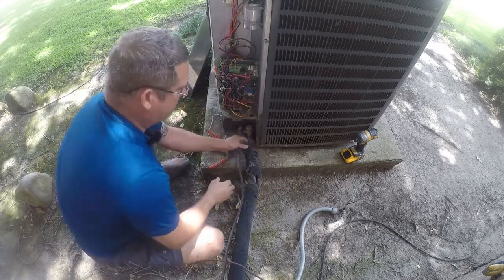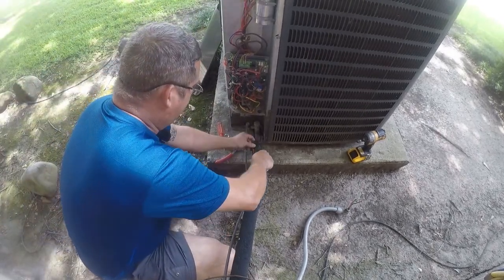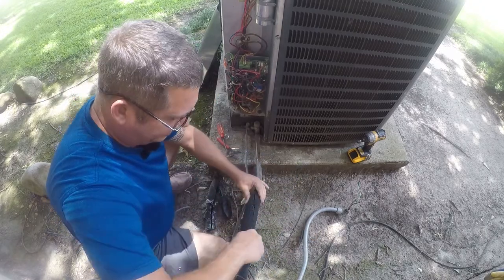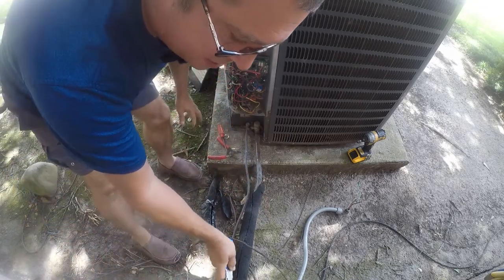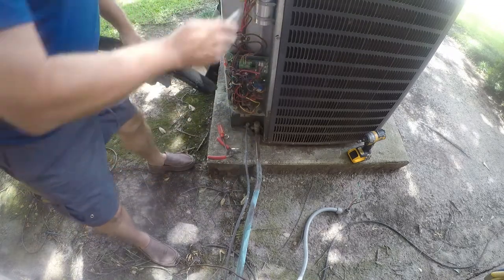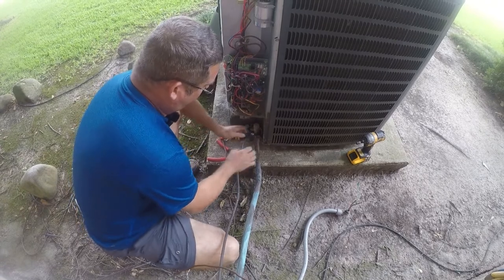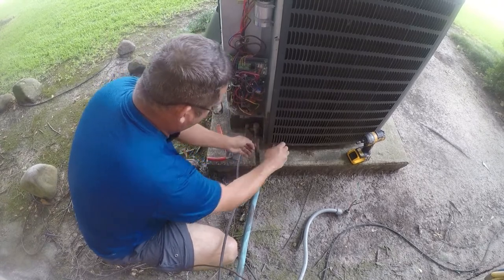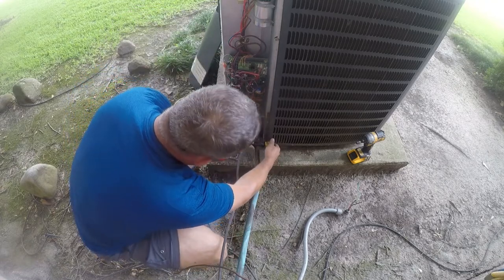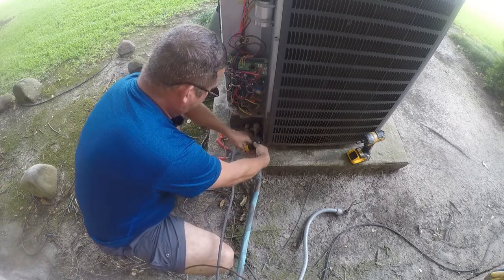At this point, I got to get a pair of pliers. I'll be right back. Oh, I think I said pair of pliers. What I really meant was a knife to get this. I'm just going to remove all this insulation. It is weathered out. At the time I put it in, I didn't know that it required a UV protector, so it didn't get one. Now, a good set of cutters will go a long way in doing what needs to be done on one of these systems. So I'm going to try and preserve as much of this tubing as possible, which is going to be a little bit difficult because I'm really tight in here.